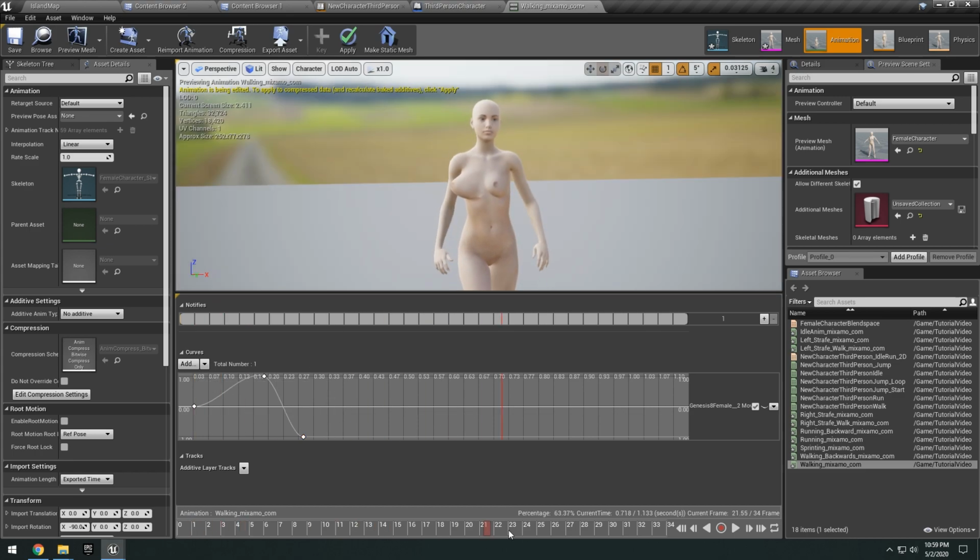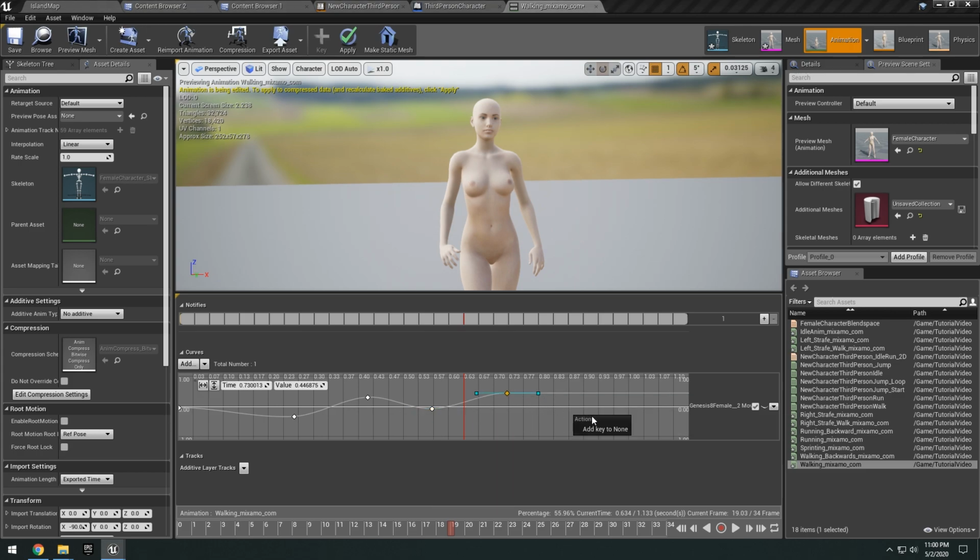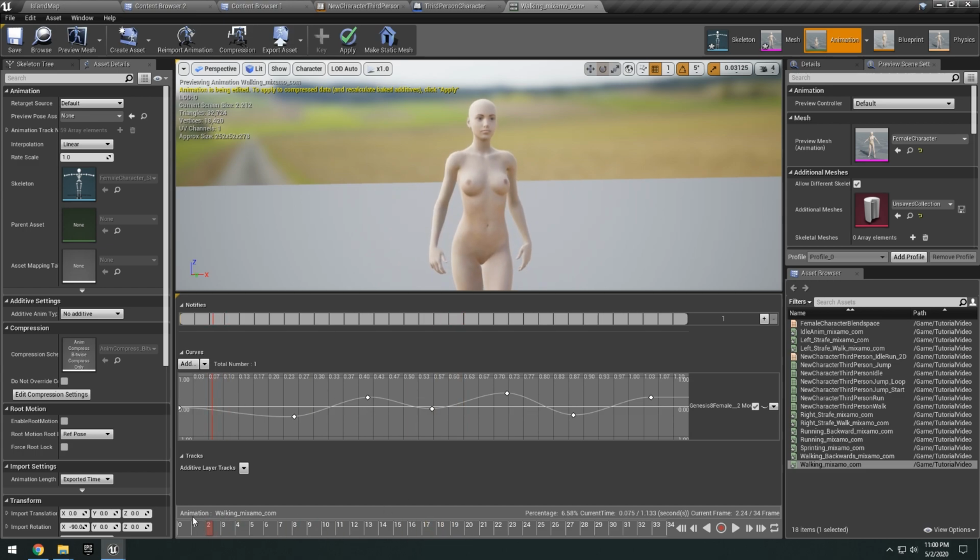So we can scrub through the animation here, and what we want to do is set up our keyframes. So basically we're just going to adjust these values, just like that. Add a new keyframe. Make sure these are auto. Add another keyframe, auto, another keyframe, then auto, then auto. Okay, so when the character is walking like this, you want to animate the movement just like that.